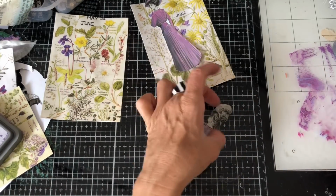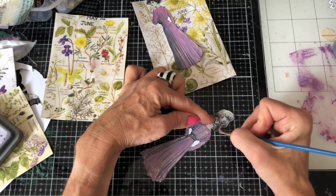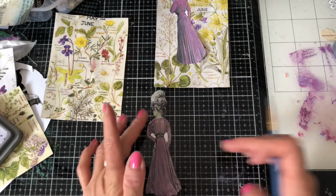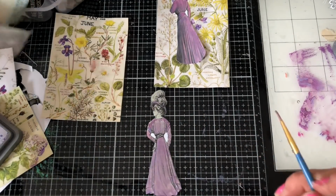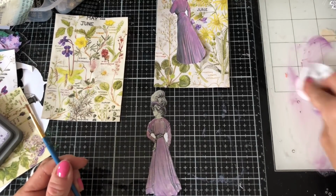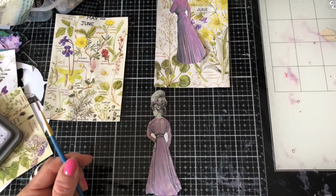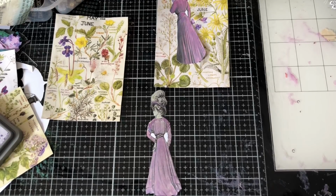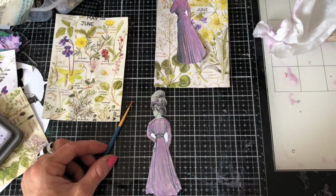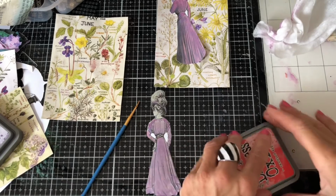Okay, right, let's get some nice feathers going on here. So let's just do a little bit there in the purple. And then should we try and do something else for the feathers, a different colour? Yeah, let's dab that off. I haven't got any yellow, would you believe? No yellow whatsoever in the Distress inks. I don't know really whether I've seen yellow, to be honest. So wondering what colour I could do, like this red colour. I know that sounds a bit strange, but there is a little bit of red here. So yeah, let's try that.